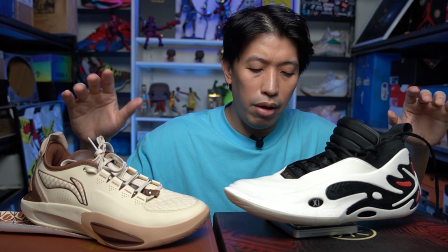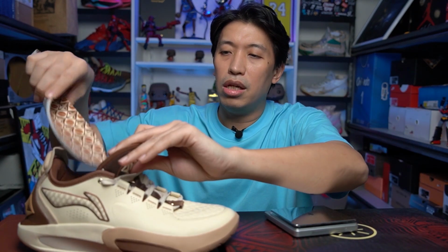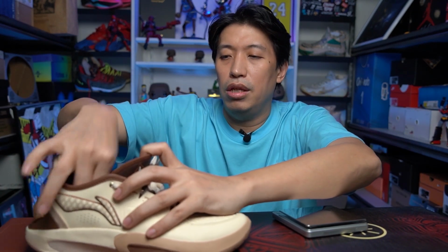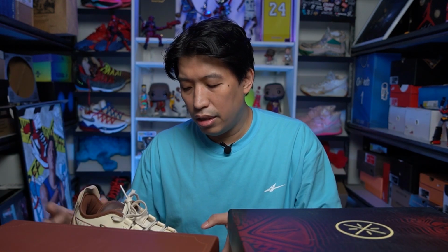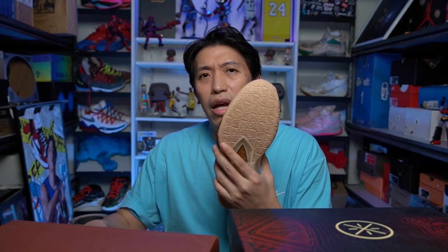So on US 11, on the WOW11, I remember this is really light, 400 grams on the WOW11, 402 to be exact. While on the JB3s, it's at 10.5. Put the insole in. For the weight of the JB3s, 10.5, it's 396. So I would say they're pretty much the same in terms of the weight. They're very lightweight in terms of the support that you'll be getting, the performance and materials. They're pretty lightweight. I'm quite surprised with that because I think the rubber is really light too, and the boom cushion is also very light.